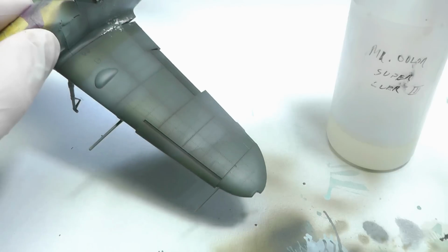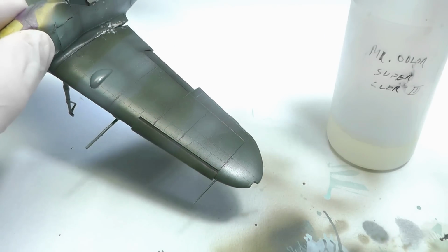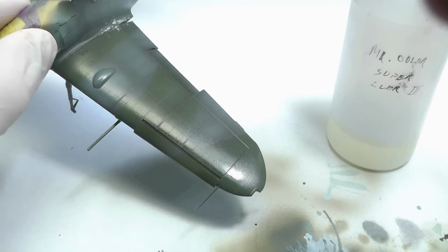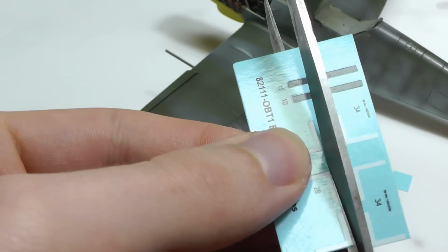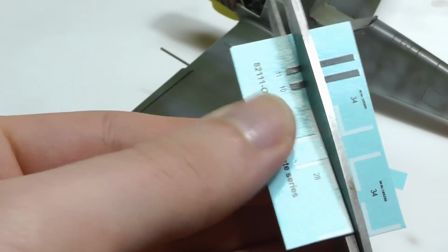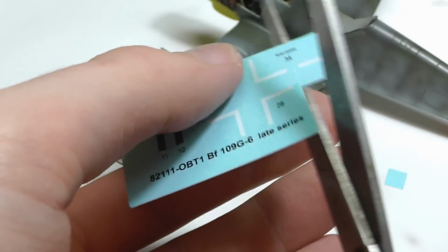I spray the model with a very durable clear varnish before applying washes and water slide decals. Another good tip: the German Cross on the water slide decal sheet has a lot of lacquer around it, which we do not need. I recommend cutting it across into 4 pieces, it will look much better on the model.